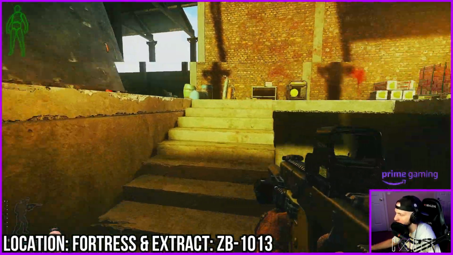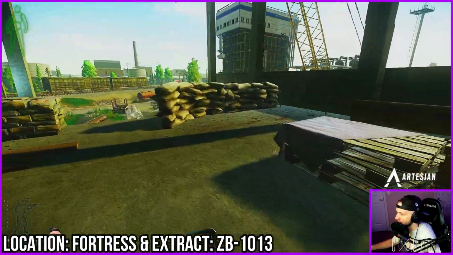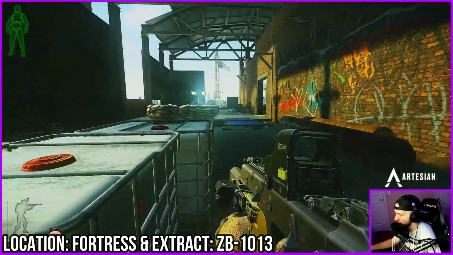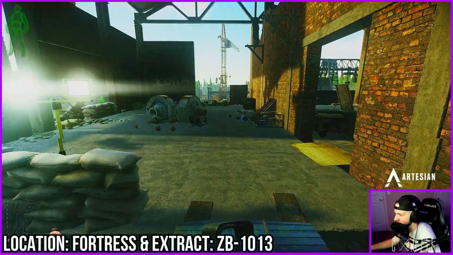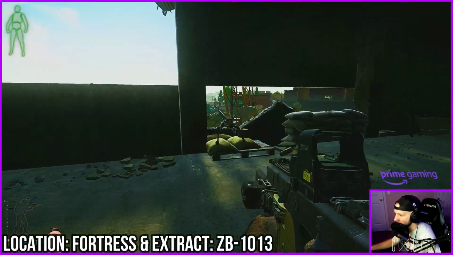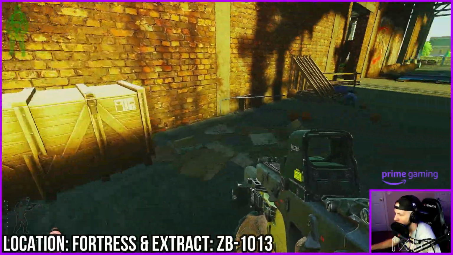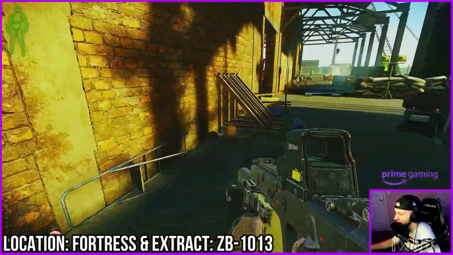Okay, we go up. Alright, nothing really to worry about over here. There's a supply crate there. These are LMGs. You can get on them if you want. I wouldn't recommend it because it exposes your position quickly. Another spawn there.